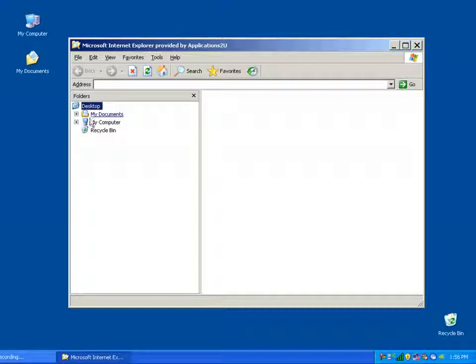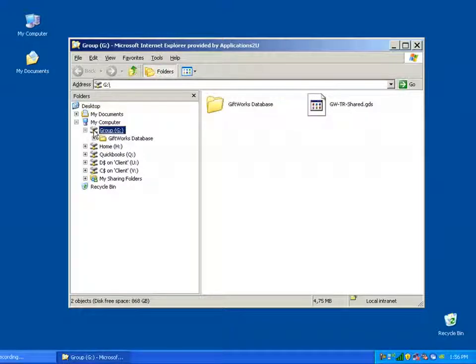Keep in mind when you're looking at these folders, what you're looking at is the file storage locations that are available up on GiftWorks Anywhere. The first two drives, which if you've already watched a video about file storage locations, you're probably familiar with, are the G and the H drive. The G drive is your group drive, the drive that contains all the files that will be shared amongst all your GiftWorks Anywhere users in your organization. And the H drive is your personal drive, where you can store personal files that only you, as a GiftWorks Anywhere user, have access to.